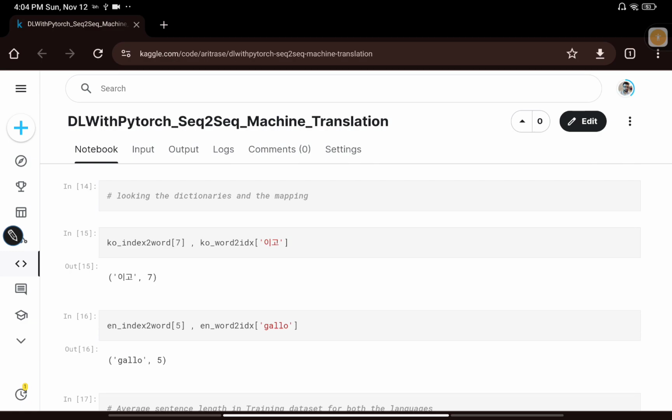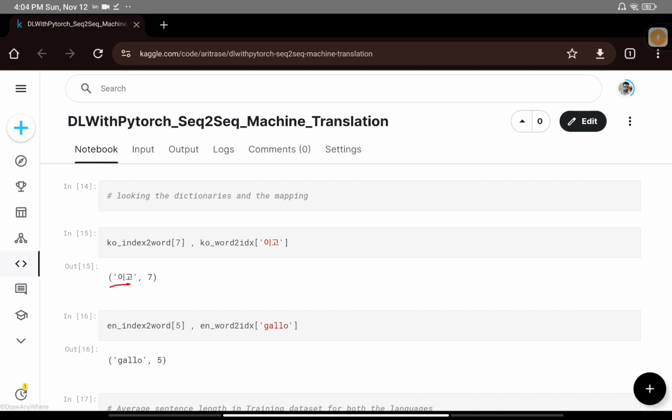Then using that word, I check what is the corresponding index, and we get back 7. So I pass my index and get my word, and using that word I get back the corresponding index. This is a verification to check if our word to index and index to word dictionaries are working fine or not.